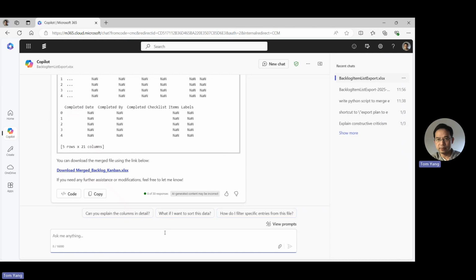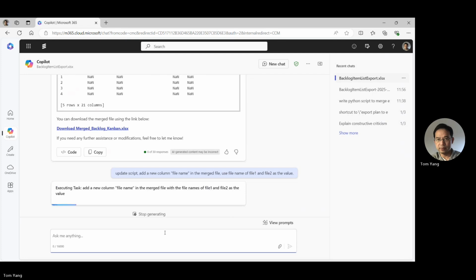So what we want to do is keep updating the script, and then add a new column, we call it file name, in the merged file, and we want to use the file name of file 1 and file 2 as the value.